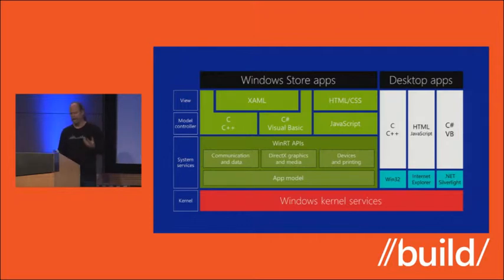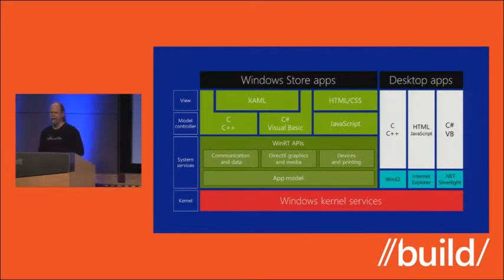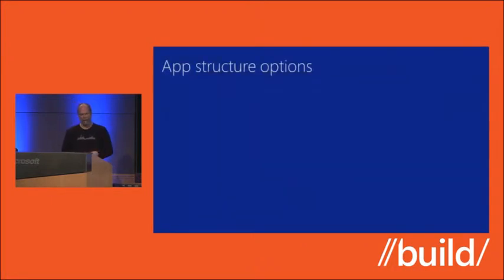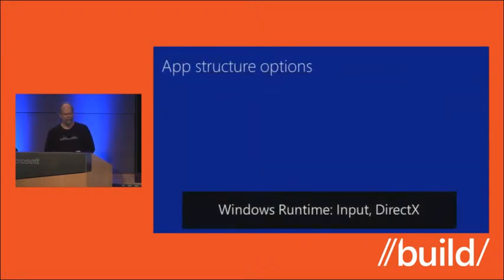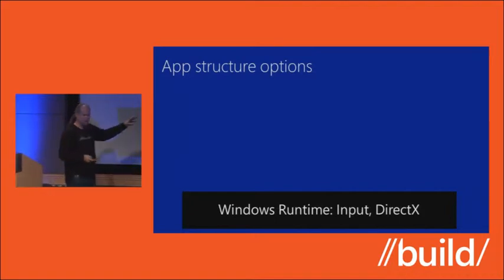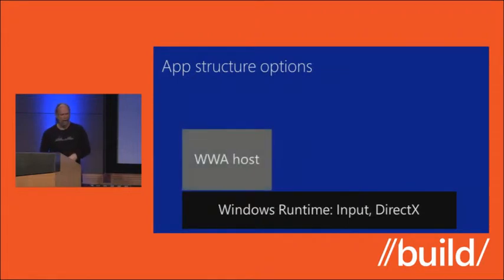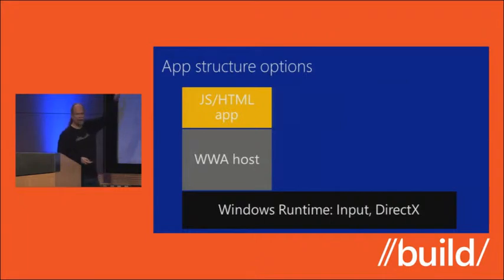So that's one of the key points that I want to cover today: what do you mean 3 different languages? Why would I need 3 different languages? And the answer is this, right? Fundamentally, we have these lower level layers. You have an option. The first option is to effectively target this, which we call the Windows Web App Host, which is the core technology underneath the HTML and JavaScript engine.